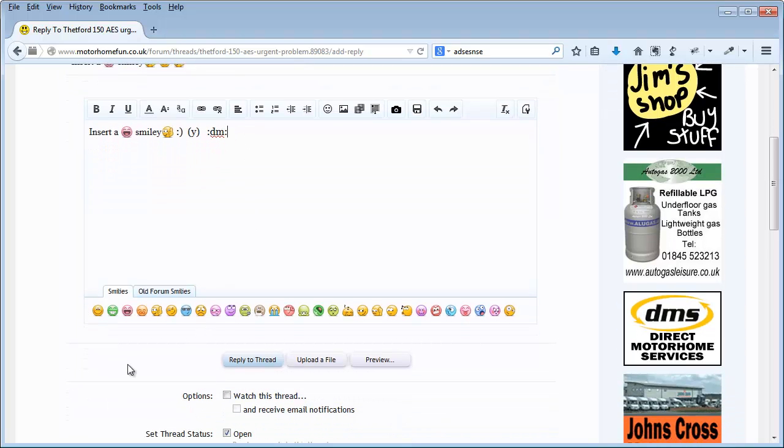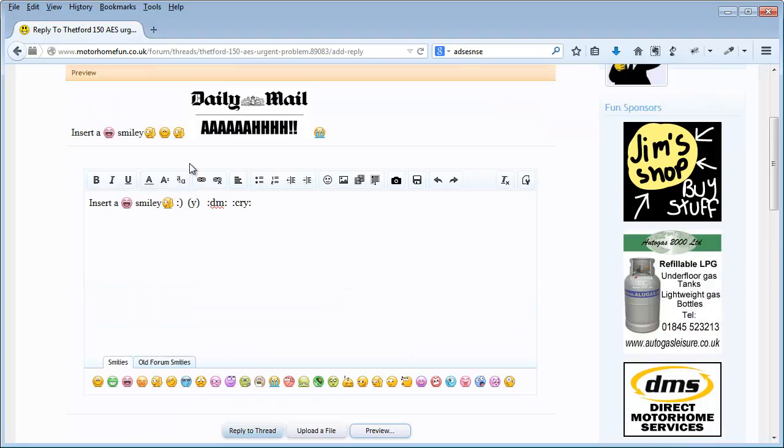If you hover over the smileys, now you might not know what this means, but there's one that says cautious, and there is one clearly crying, and you can see the description crying, but you can also see a bit of code there to the right, and it says colon cry colon. So up here, I know that if I want to insert that crying smiley, that's all I have to do. And when I make my post, the crying smiley will appear. There it is, look.